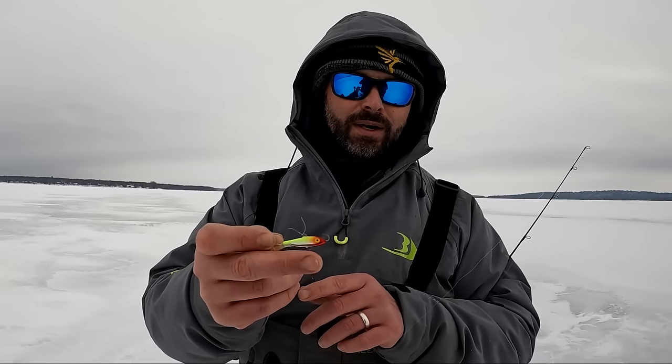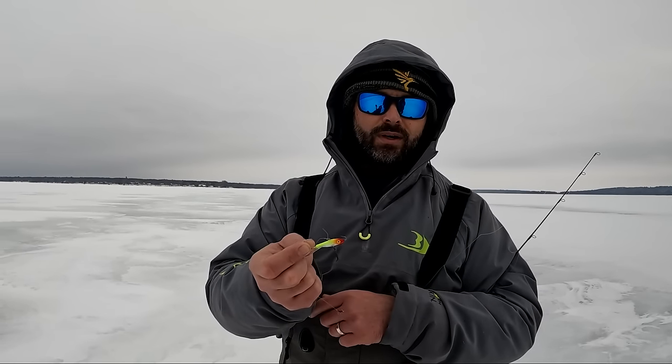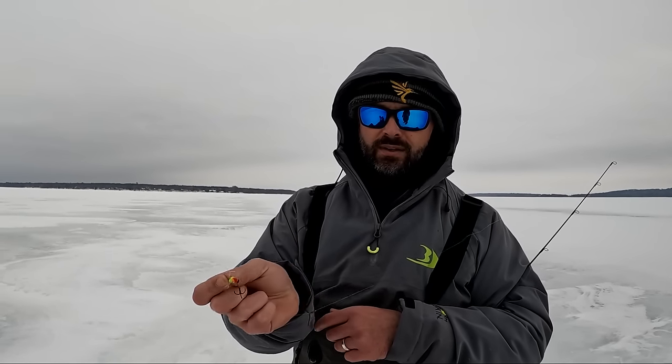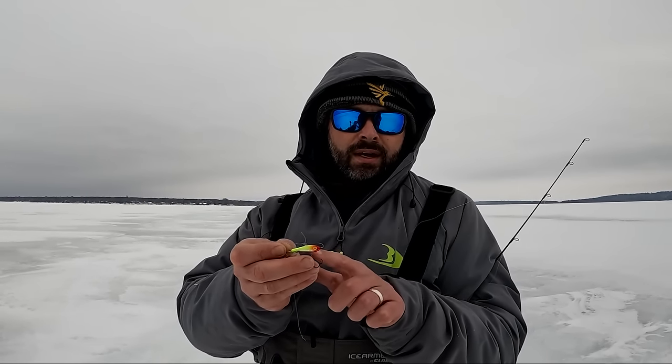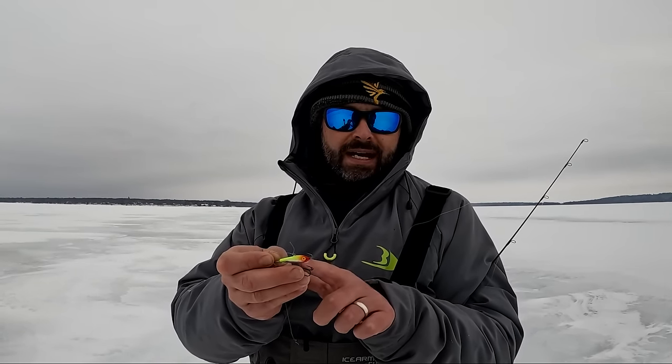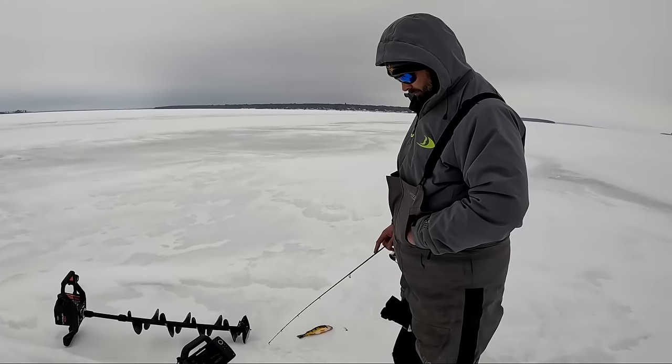And the other thing I like about the jigging rap as opposed to the spoon is if I do have a fish take the bait off the bottom hook, the bait is still fishing really good. It's still got that darting action. So a lot of guys like using spoons or just a jig, but I find that this definitely keeps the smaller fish away and will catch a lot of those other bonus species as well. But definitely, if you're doing this, I would upsize that treble hook. Just go one size up on the bottom, and that really does seem to help with a lot more hookups.